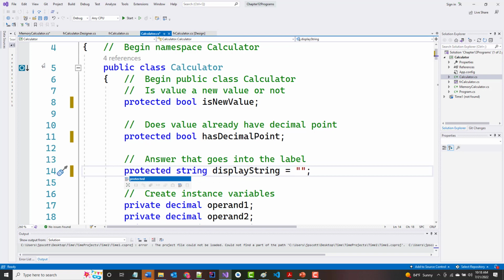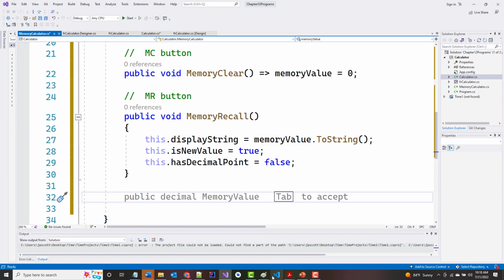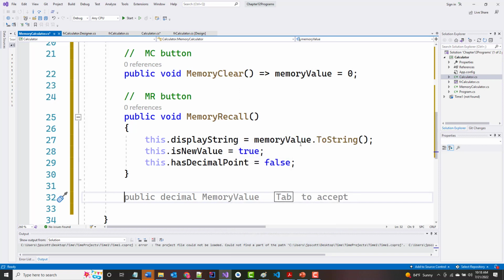Now let's see when we jump back into our memory calculator there. Now we have no errors. Okay? All right, so that was the MR button. Next, MS and then M+.